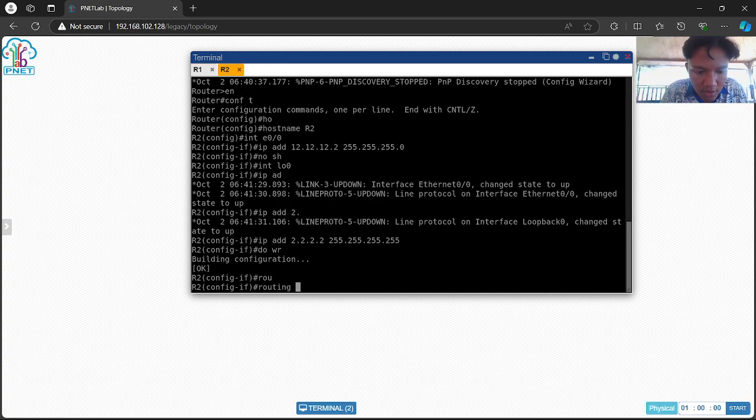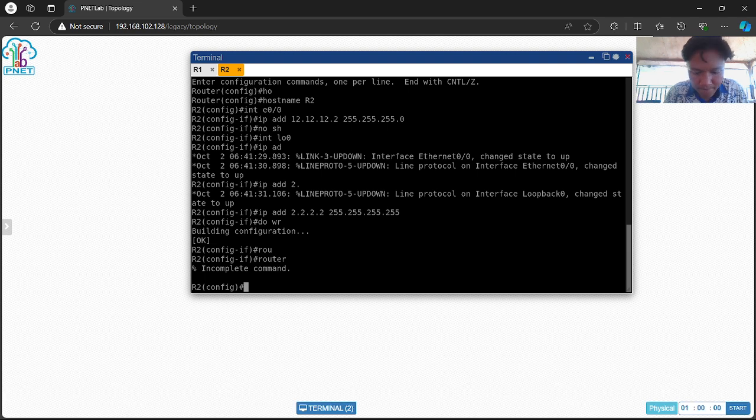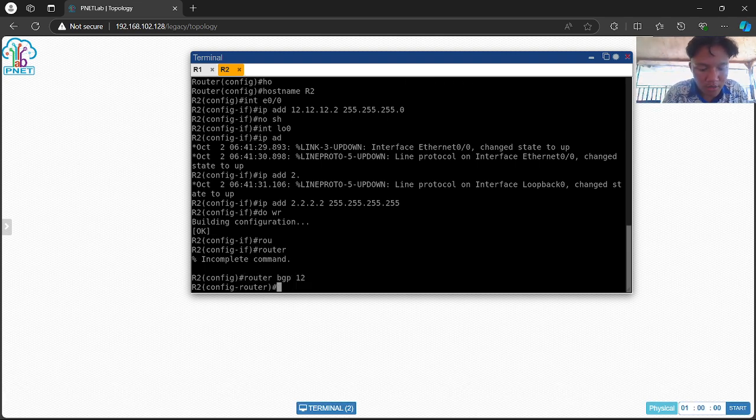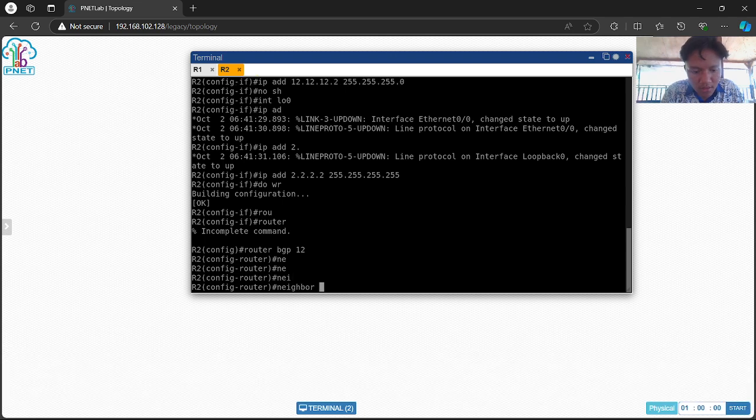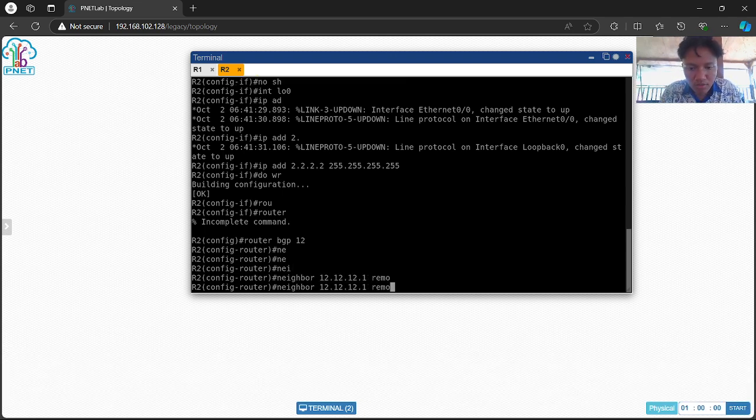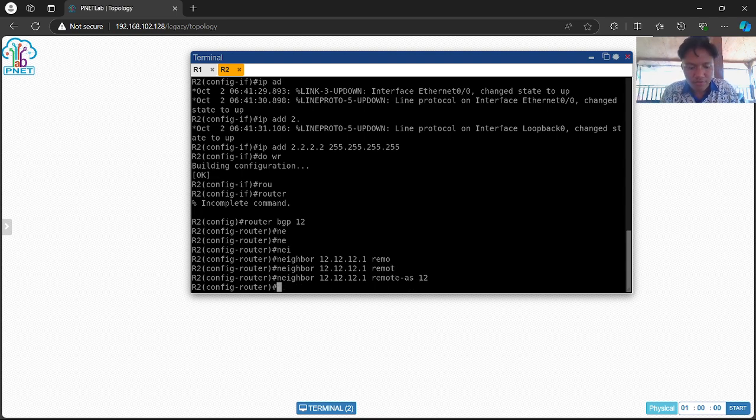And we move to the second router. The command is the same, router BGP 12, but the difference is just at the network. The neighbor is 12.1 and then remote AS is 12.